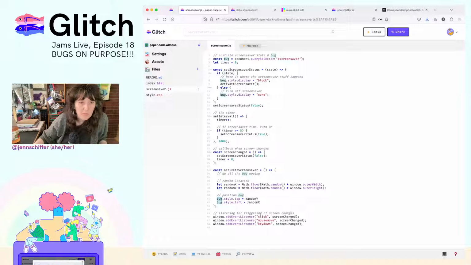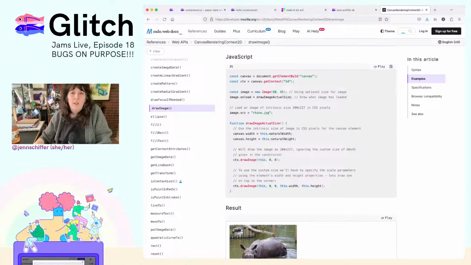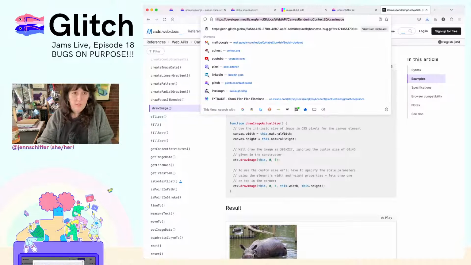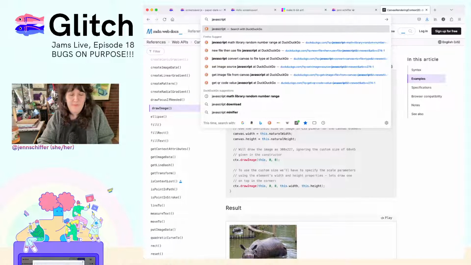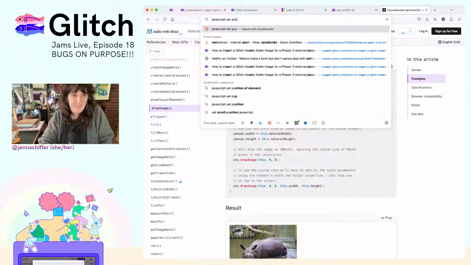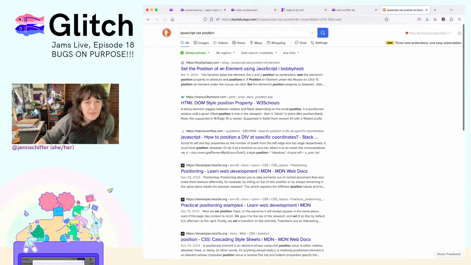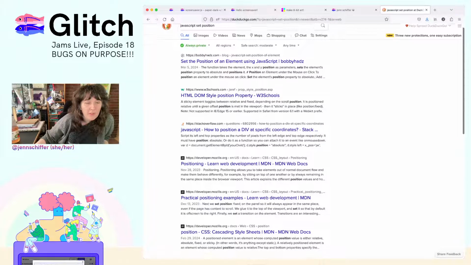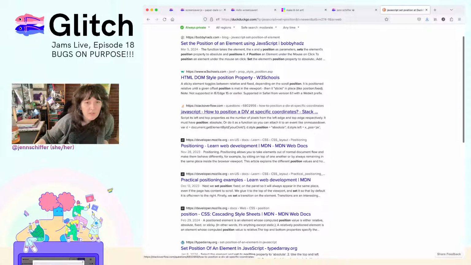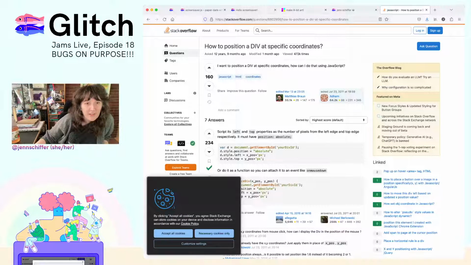Let's see. Why does not work? Ugh, JavaScript set position. I'm not asking Bobby Hads respectfully. Let's ask Stack Overflow instead.